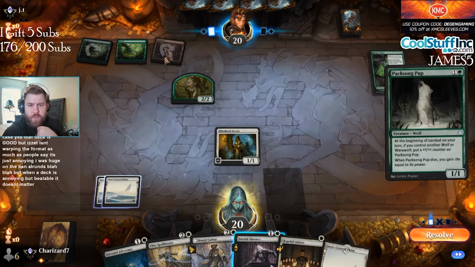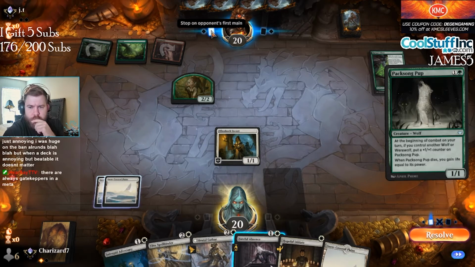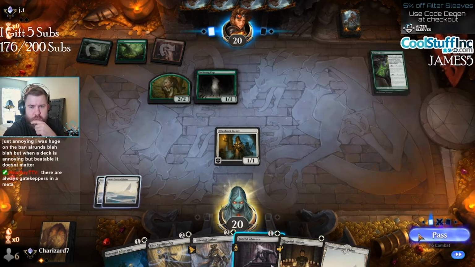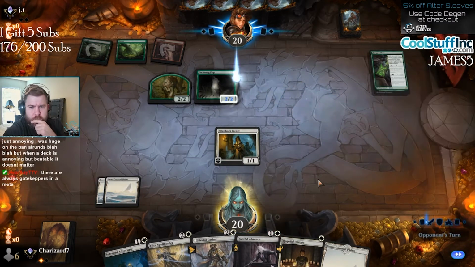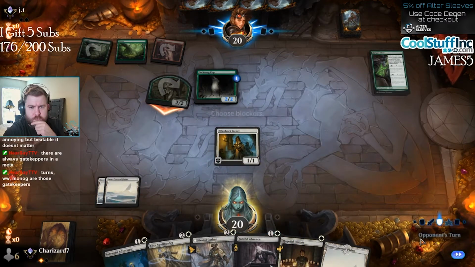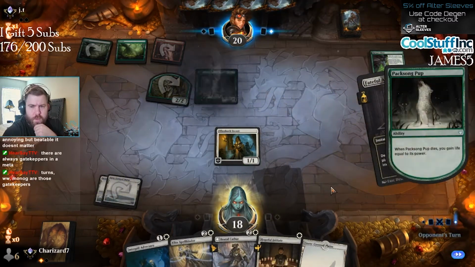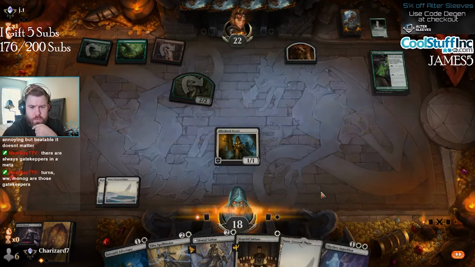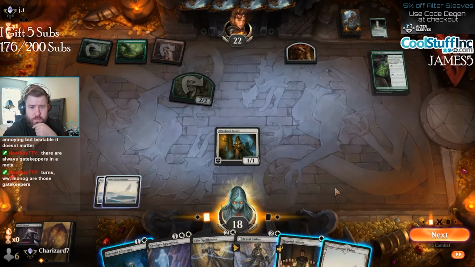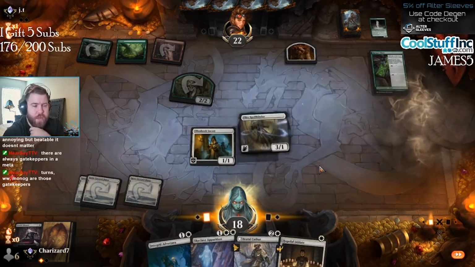In combat, if you control another wolf or werewolf, put a +1/+1 counter on it. When it dies, you gain life equal to its power.